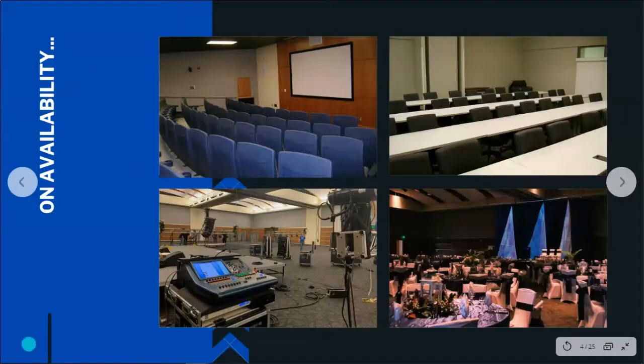A few important notes on availability. Rooms that have preset or built-in furniture, such as conference rooms, are able to be turned around more quickly than event spaces, which typically involve production and customized setups. Please understand that for these spaces, many different teams, including catering, custodial, setup crews, and others, are involved in recovering a room after an event, so it is unlikely that it'll be able to transition from one program to another within the same day. Some even require multi-day setups. Please contact an MTUnions scheduler to discuss what is realistic in each scenario.